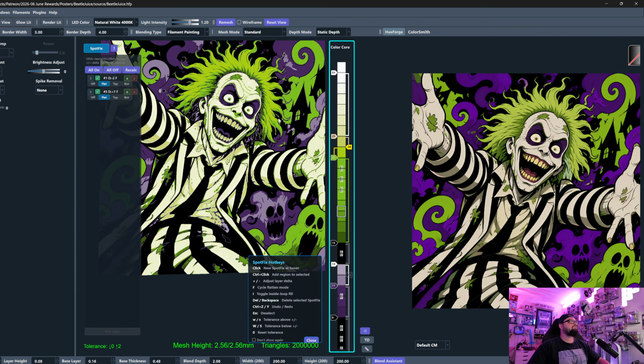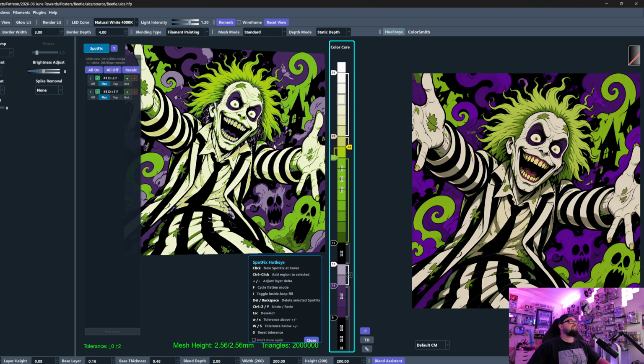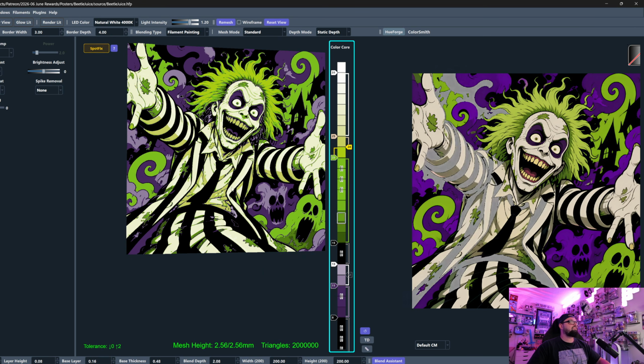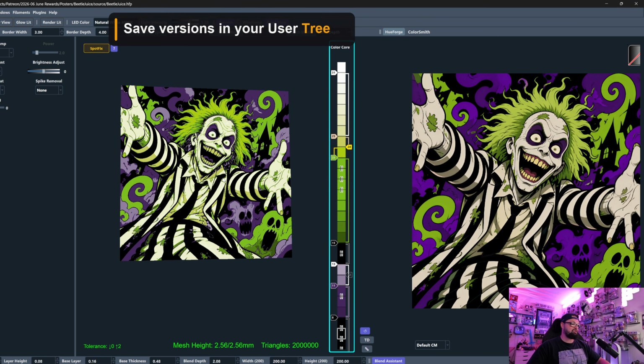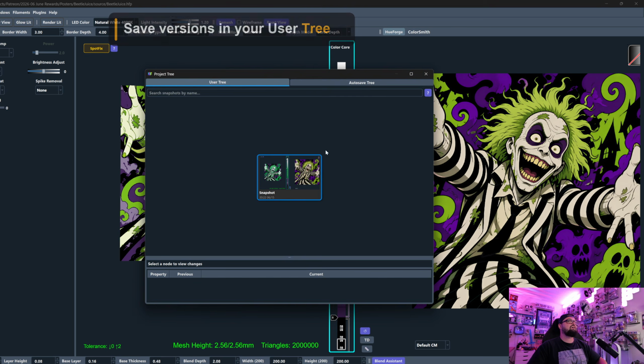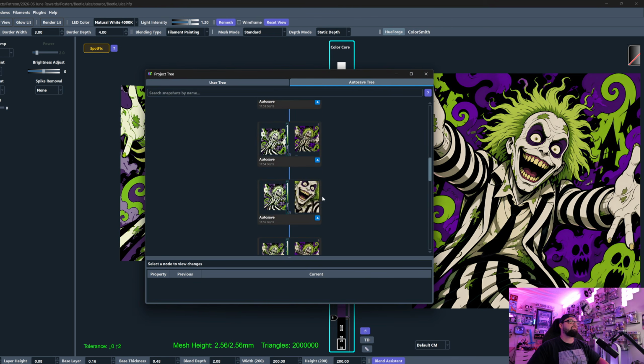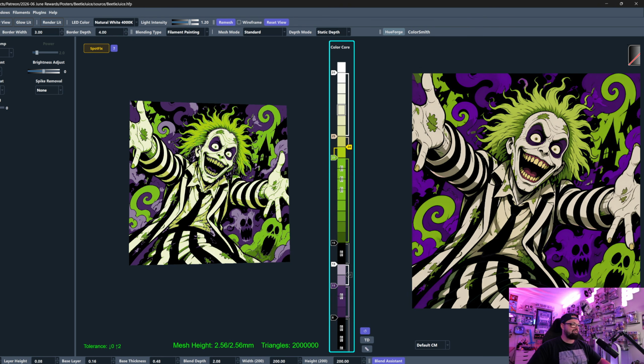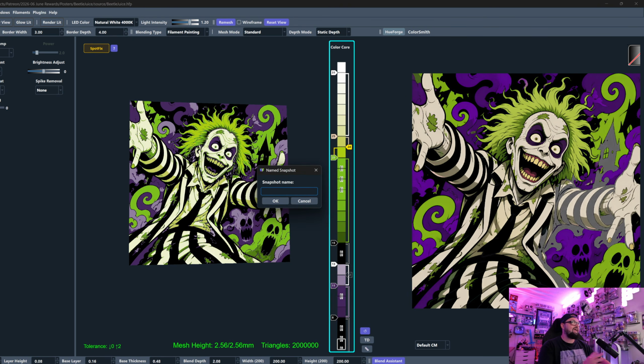And that will do it. There we go. Maybe something like that. There, now we're getting that deeper color in there. I make those mistakes all the time. And one thing I'm not doing that I should be doing is using my user tree here. You can see that I have autosaves saving, but this is probably the point where I'm like, man, this is probably something that I want to snag and print.